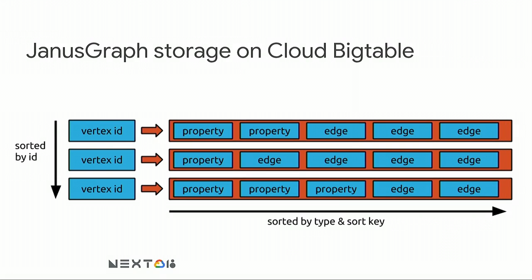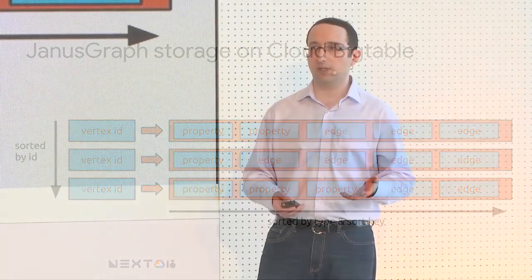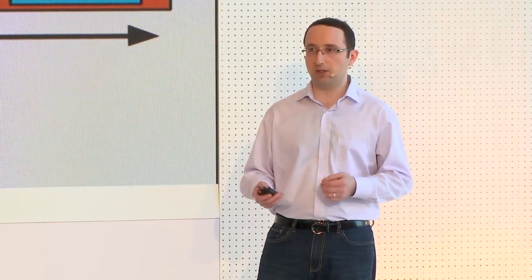And so JanusGraph, the way it stores a graph in Bigtable is by storing the vertices as the row keys in Bigtable. And as Brian mentioned, there are properties on both the vertices as well as the edges. And so the properties on the vertices as well as the edges and the properties of the edges are all stored within the row for a single vertex. This makes it really easy and fast to find an arbitrary vertex and then find the edges that are outgoing from that vertex because they're in the row and they're always stored in that row together with the vertex.